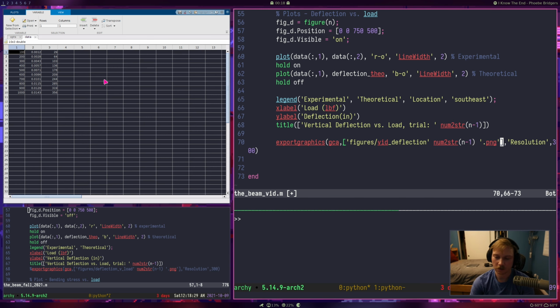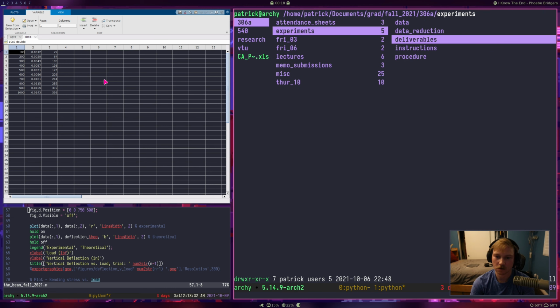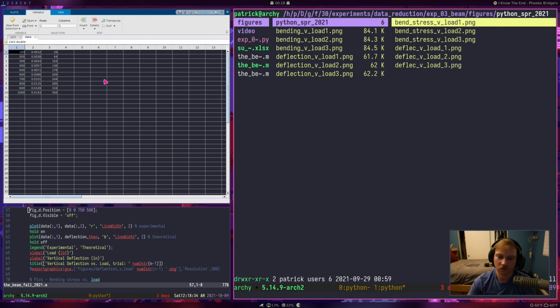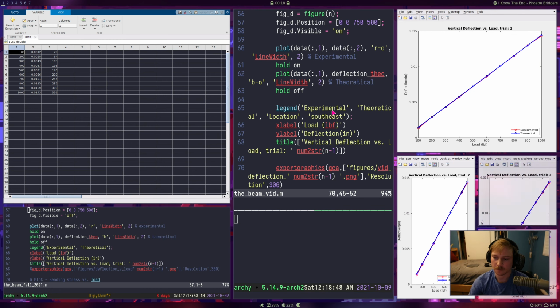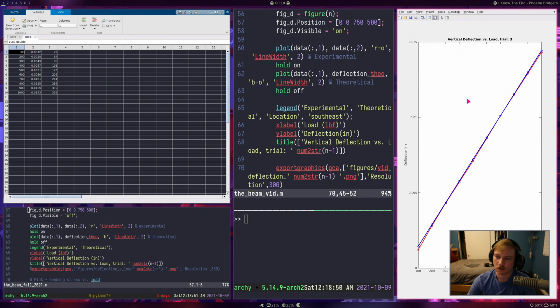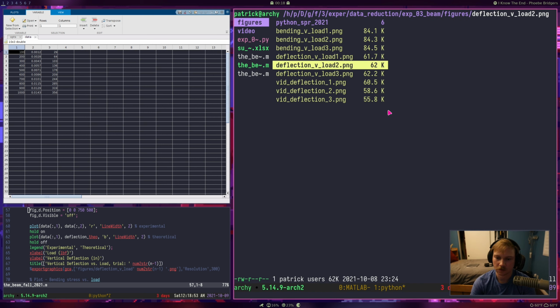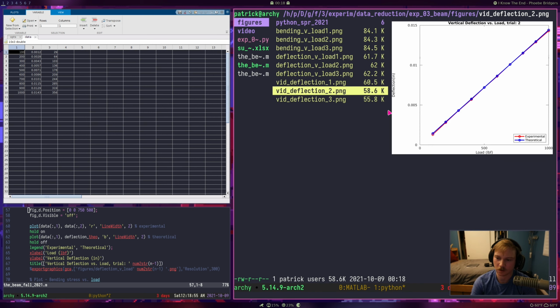So now in my figures folder, once I run the script, I should see 3 new figures that say vid_deflection_1, 2, 3. I'm going to put another underscore right here. Okay, we ran it. It saved all of our files. And there we go, we have our 3 graphs right here.